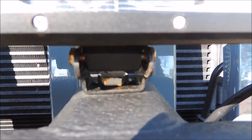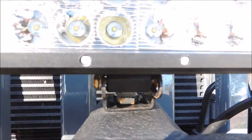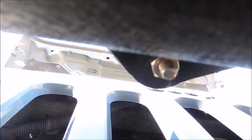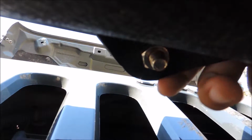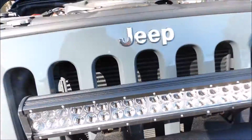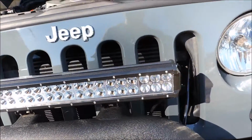It was pretty easy to bolt on because there are little dents in the metal that hold the bolt in place, so you can get a ratchet. I don't know if you can see that, probably can't. Yeah, right there you can see I just used a ratchet and went in under there and tightened that screw up, and it's being held up here, so it's pretty easy to tighten up.